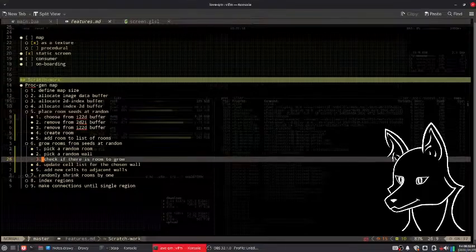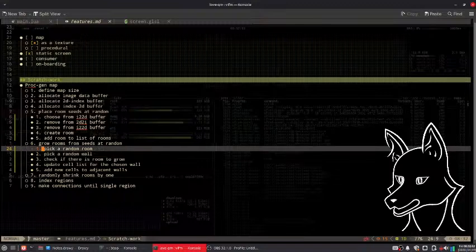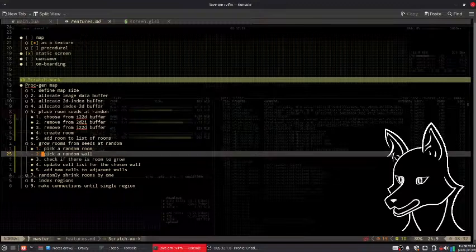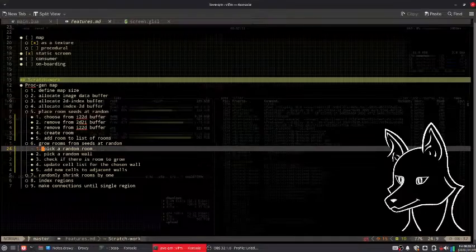Since we're doing a random room and a random wall, we want to have a list of valid operations, right?